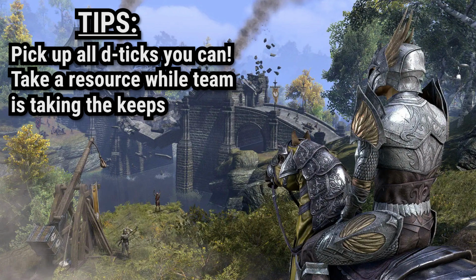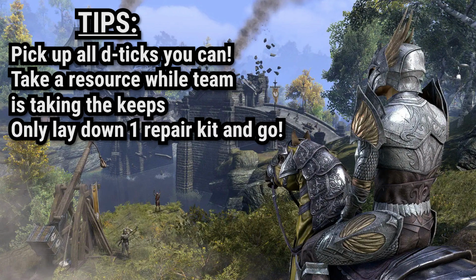After that, you want to be taking as many things as you can. While your alliance is taking keeps, you rush and get the resources around it, the farm, mine, or lumber. Just make sure you're in the keep grounds, not the resource grounds, so you get the offensive tick for the keep. It's often worth taking 1 or 2 resources and then go for the flip of the keep if you can take them quick enough. Once the keep is flipped, lay down your repair kit to get that AP for the defensive tick and run to the last resources.